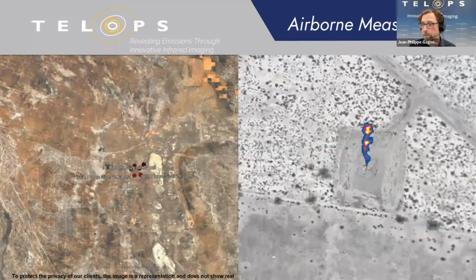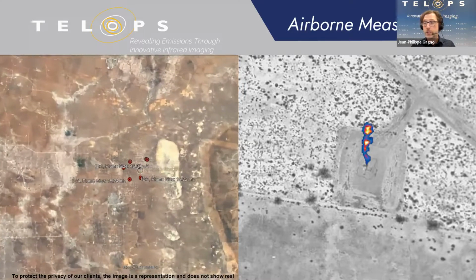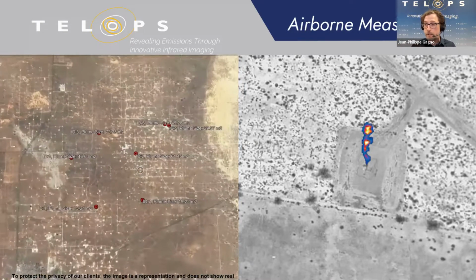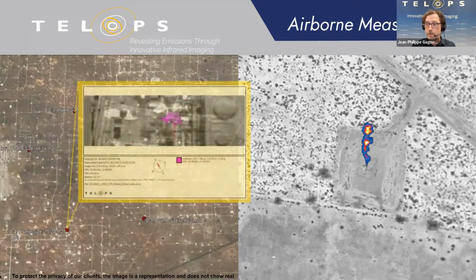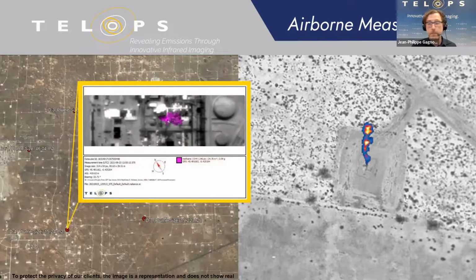And you can see here the kind of information that it can reveal. On the right-hand side, you see this plume being detected from an oil and gas rig, and on the left-hand side, you can see each time we detect an emission, the exact GPS coordinates of the gas plume itself are logged into our system.